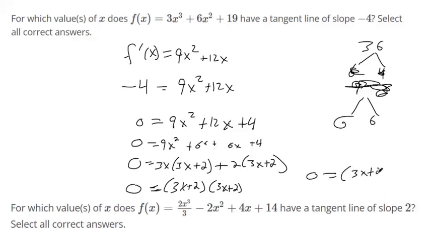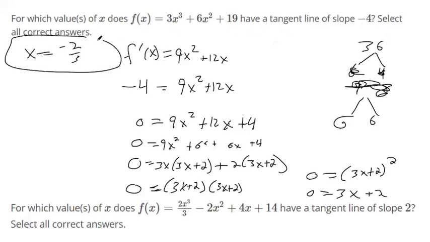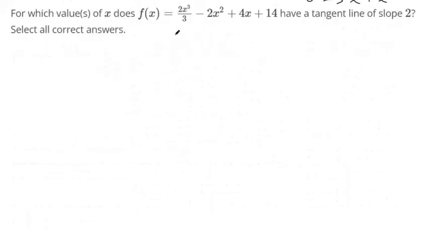3x plus 2 squared. Right, and to solve that, I would use a square root of both sides. So square root both sides, positive, negative, 0, though you can just drop the positive negative sign. And if you keep solving, you get x is negative 2/3. So that's where this graph has a slope of -4. Okay. If you were to solve that and you got something imaginary, then that means there's no solution. Then that means there's no places where the line has a tangent of -4.